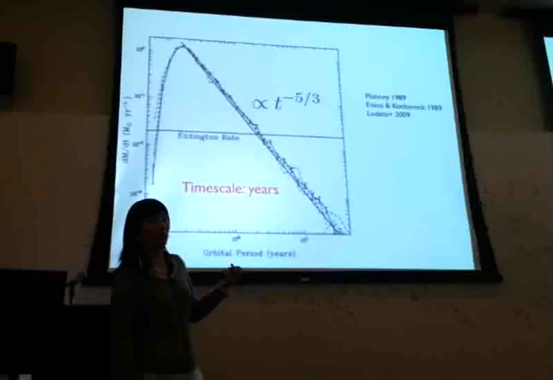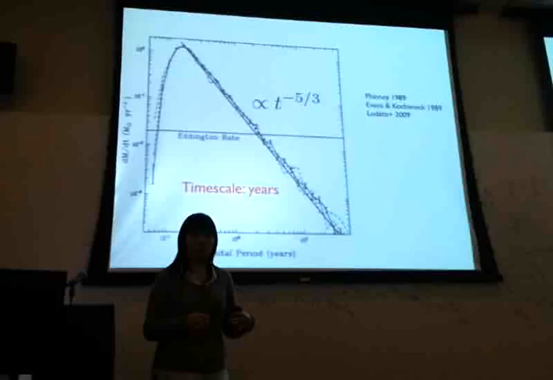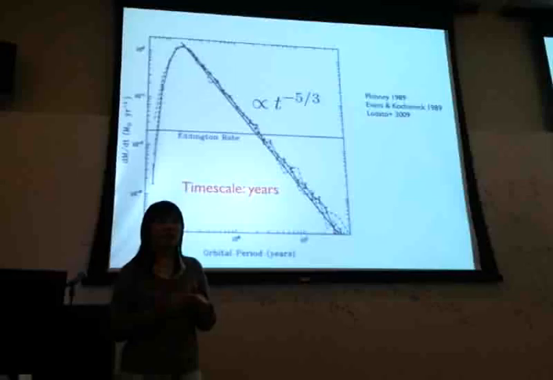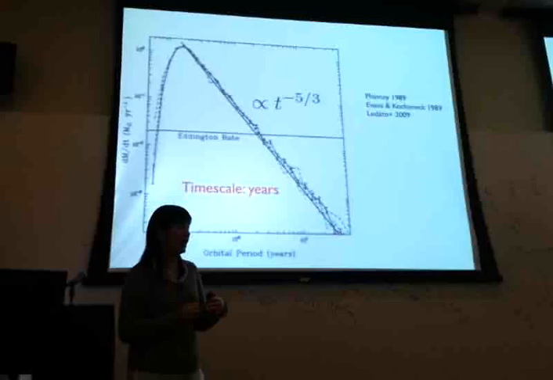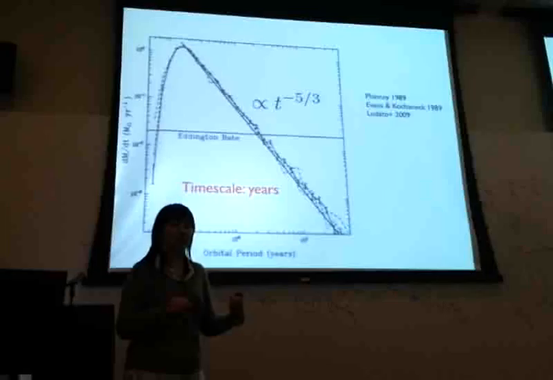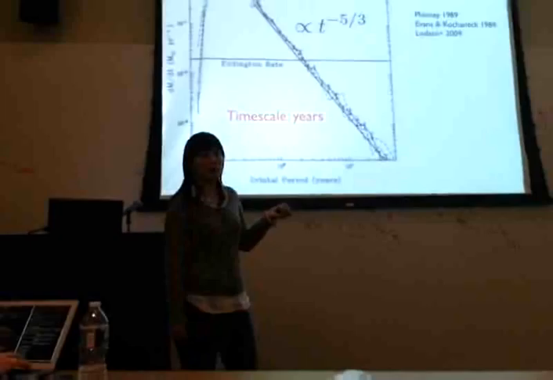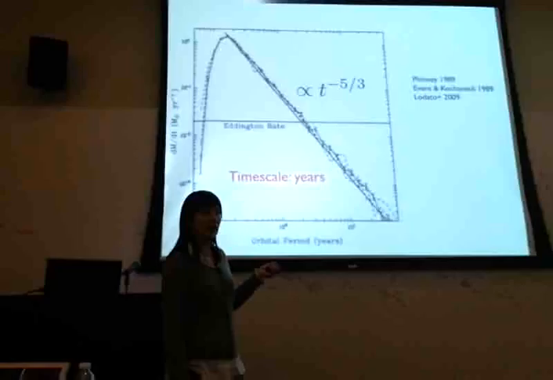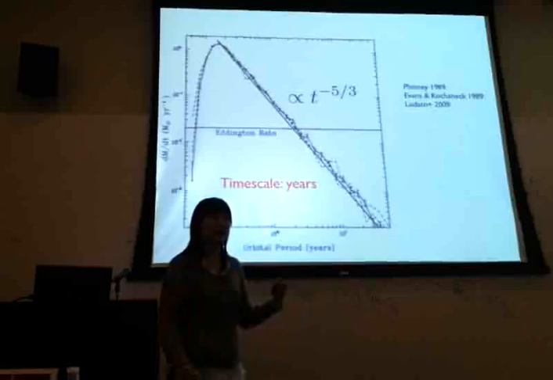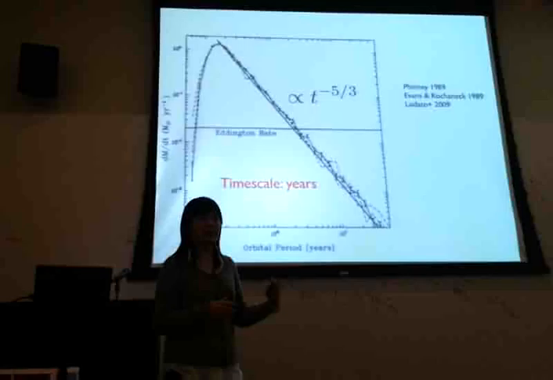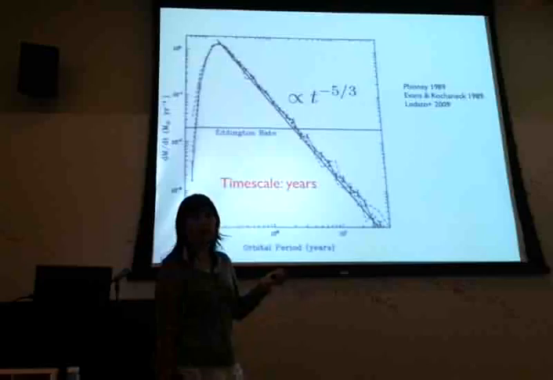The timescale of the main decay is roughly on the order of a year. The peak fallback rate can be bigger than the Eddington rate if the supermassive black hole mass is smaller than a few times 10 million solar masses. It is usually assumed that after debris orbits back to the pericenter, in a few orbits the debris will circularize — losing energy and angular momentum and settling into an accretion disk. If the disk viscous timescale is smaller than the fallback timescale, what falls back gets accreted, so the light curve would resemble the fallback rate. The details of how circularization happens are not fully understood.